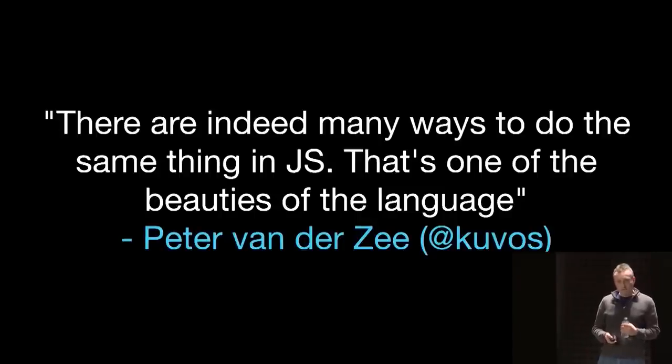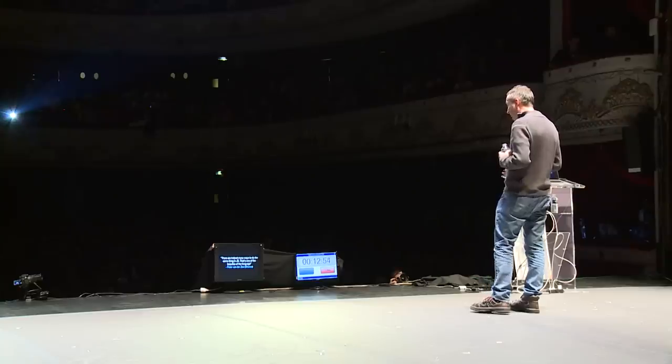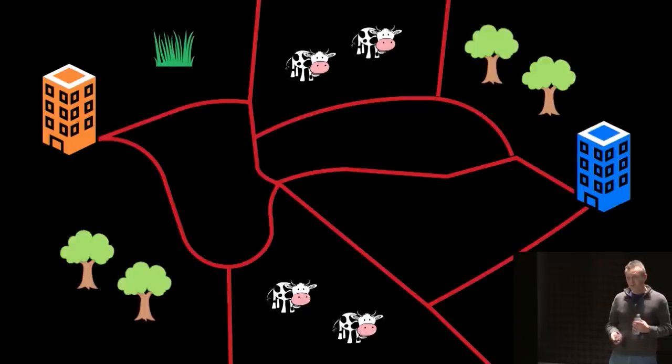Now, literature is about embracing the entire language. Literature would never say, do this or don't do that. Literature is always exploring and experimenting and trying to use bits of the languages. And as programmers, if we embrace language, we get choices. And so instead of being blocked by a tree, there's other ways to go. So it gives us other options. This is a quote from Peter Van Tose. There are indeed many ways to do the same thing in JavaScript. That's one of the beauties of the language. And we should bear that in mind. What sets JavaScript apart from many languages is options, alternatives. It can be anything you want. It can be imperative. It can be functional. It can be object-oriented. And rather than pigeonhole ourselves, categorize ourselves into one of those things and fly the flag for that one thing, we should always be trying to use whatever's best for the problem that we're trying to solve.